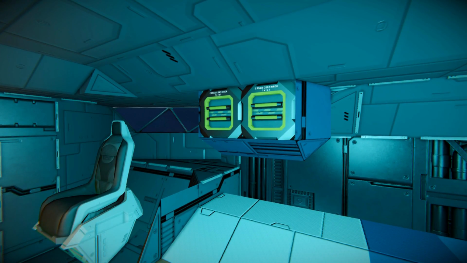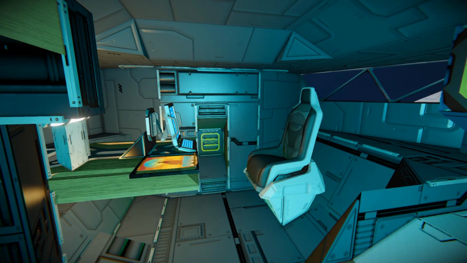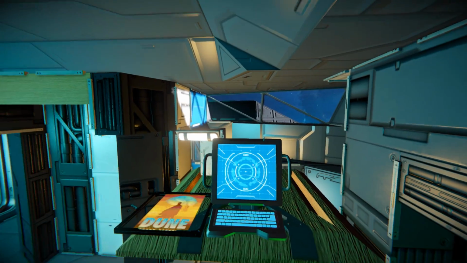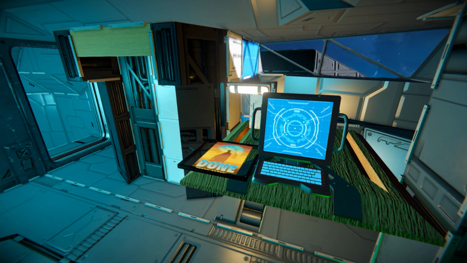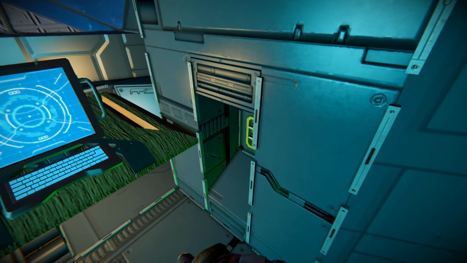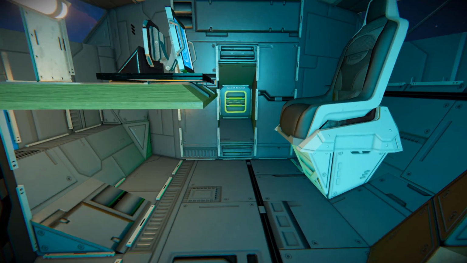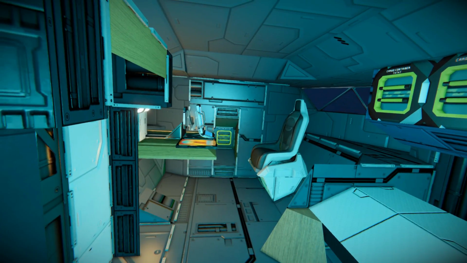Turning around, we've got some cargo containers to store your personal goods. And around over to here, we've got a chair which is to sit on and do your work. We've got Dune on our little tablet over there, and we've got our computer to do our work. And we can see over there a small access point which is going to be for our nuclear reactor. Yes, that's some very nice stuff over there.